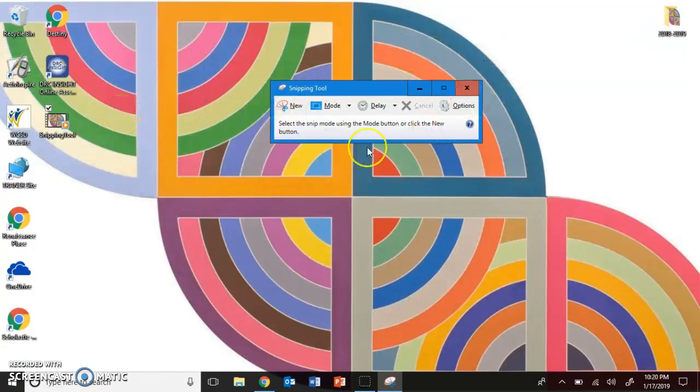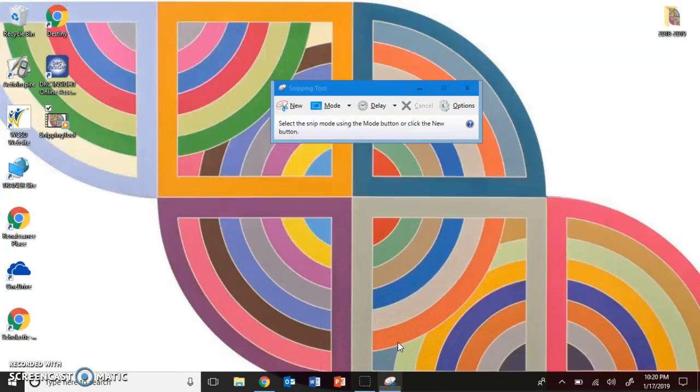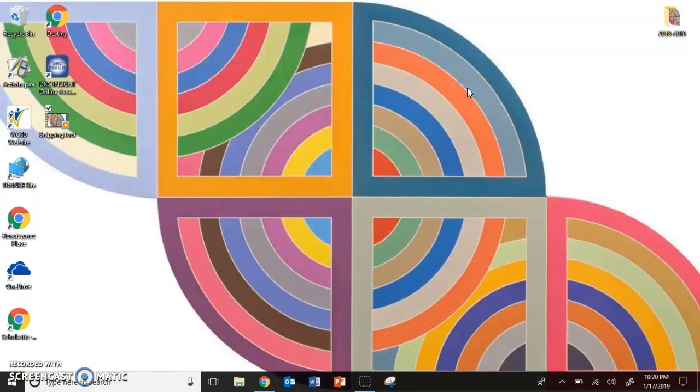You'll know you've done it right because this box pops up, but also down here on your taskbar, you've got the little icon. Make your life in the future a heck of a lot easier. Go ahead and right click on that icon right now, click Pin to Taskbar, and now even when you close this box up here, it's down here waiting for you.